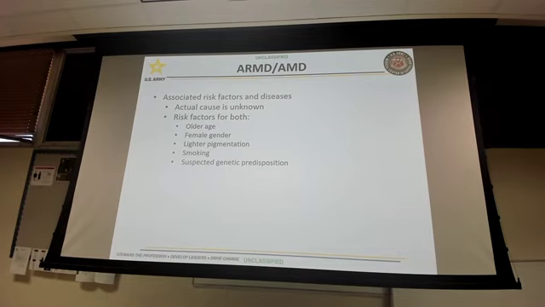All right, so the actual cause of AMD is not known, but there are risk factors for it that we've seen. It tends to be a disease of age, so our older patients, and then they say female gender. I think this is closely associated with the older age. Females tend to outlive males, and so we'll see that higher in them. Lighter pigmentation, so pigment tends to be a protective mechanism for this. Higher rate in those who smoke, and there's some suspected genetic predisposition as well.